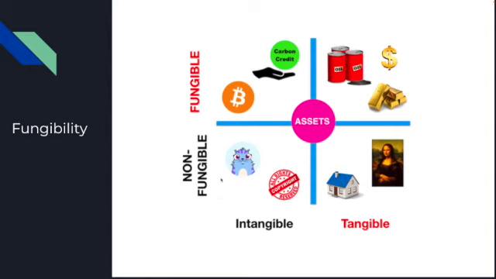Now here we come to the non-fungible intangible items, and that's what we refer to non-fungible tokens. So the idea is that there are things like, let's say, copyrights. They are intangible, but they are not fungible, so they cannot be replaced with one another. And if you have a copyright, no one else can use that item. Similarly, NFTs, which will go into detail, fall into this category.